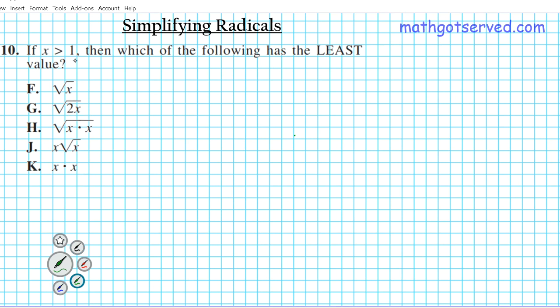So x represents an infinite set of possible numbers, because we're looking for all numbers that are greater than 1. If you have a problem like this, where we are comparing a variable that meets certain conditions, the strategy will be to pick a concrete value that's favorable to work with and meets the conditions, and just test it, and then see which option meets the conditions you're trying to test. Here we're looking for which is the smallest.